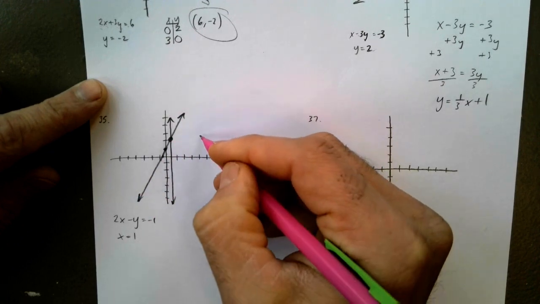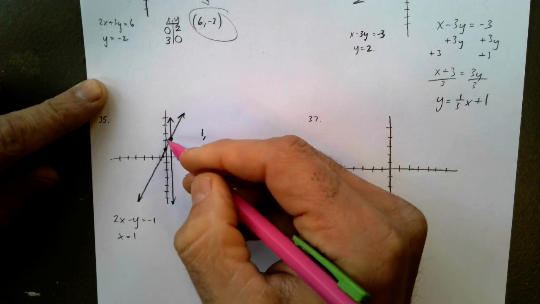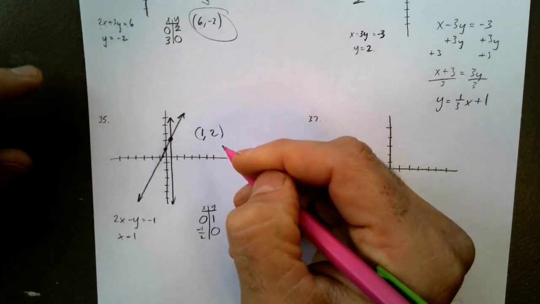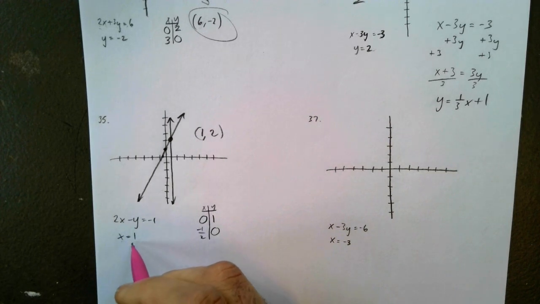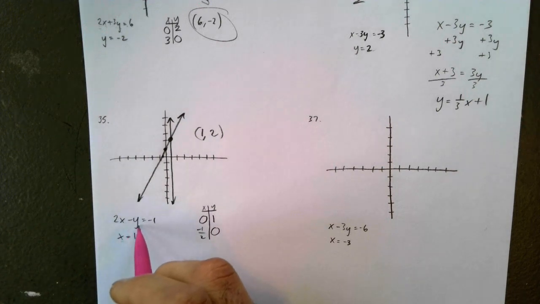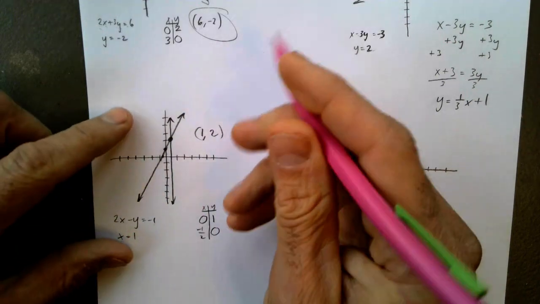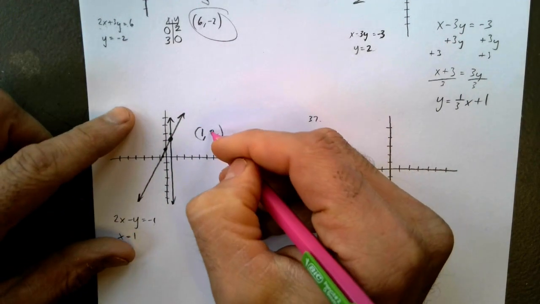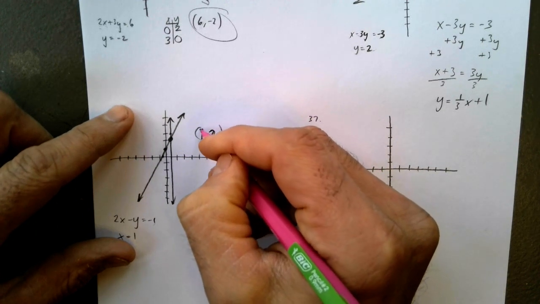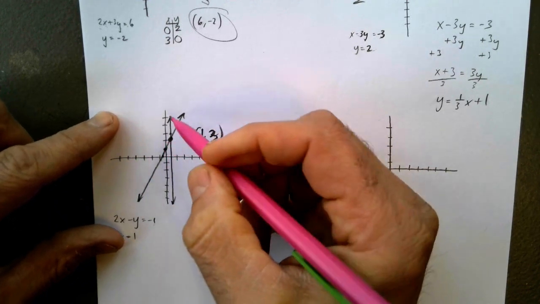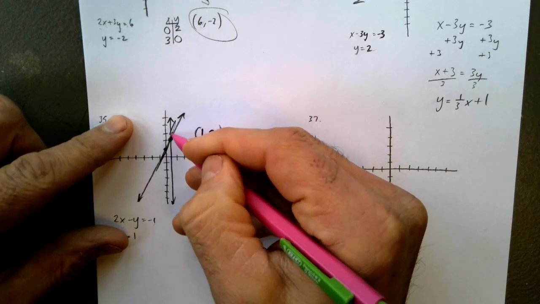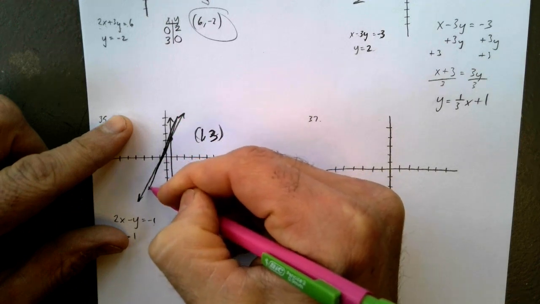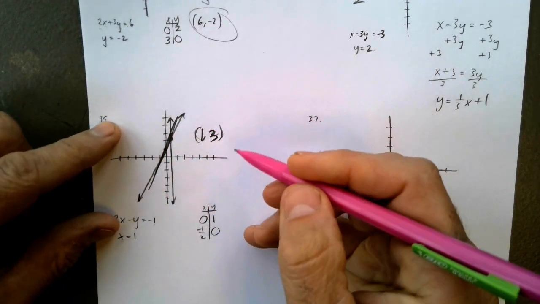It's looking to be like 1, 2, maybe. Could it be 1, 2? Let's plug it in and see. And obviously, x equals 1 works. 2 times 1 is 2. 2 minus 2 is 0. That doesn't work. So, let's try. Maybe it was the 3. Since my graph was so imperfect, sometimes you'll have to say, oh, it must have been more like this. Like, my dots were just that off that my picture's off.